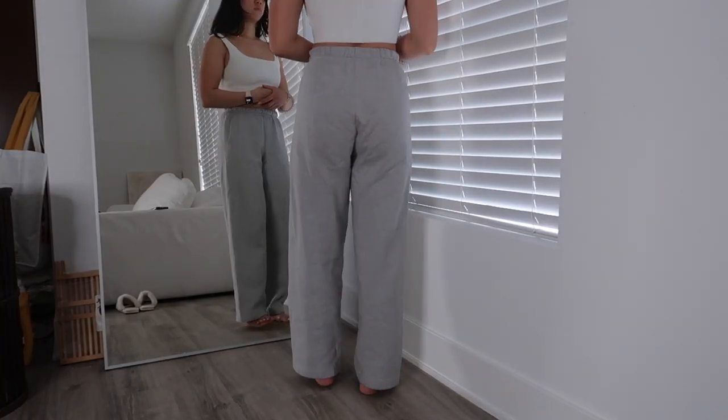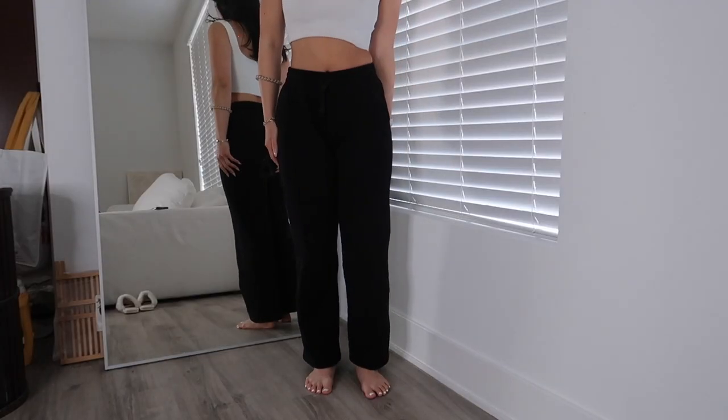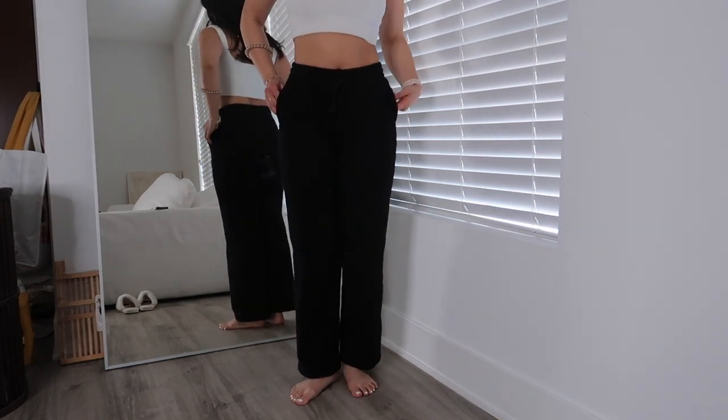Next are the sweatpants from Aritzia — just their straight-legged sweatpants. I've probably talked about these a lot. At first my sister wore them and I thought they were the ugliest things ever, but now I own a bunch of straight-leg sweatpants and I will never go back to the cuffed ones. In the gray sweatpants I got an extra small, and in the black ones I got a double extra small, but I honestly wish I got an extra small — they were sold out and I really wanted them. Sometimes they give me a wedgie too, but that's because I pull them up too high.